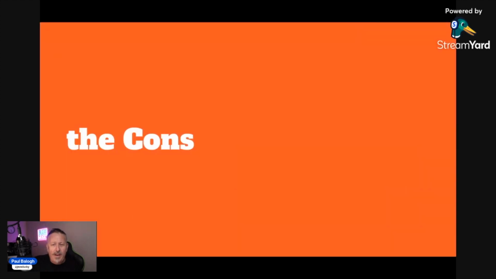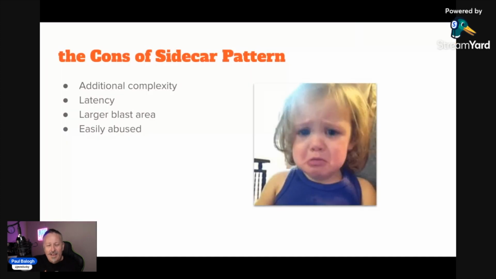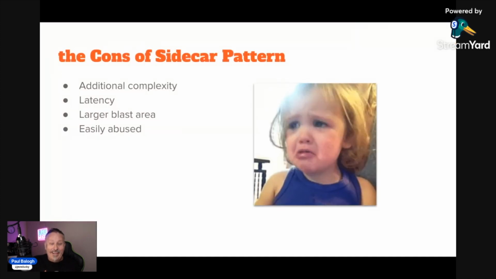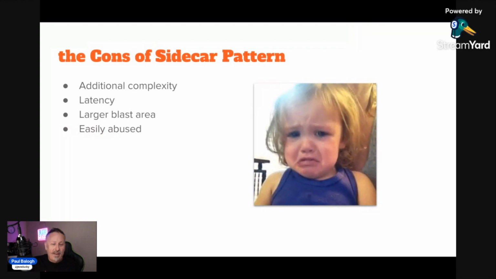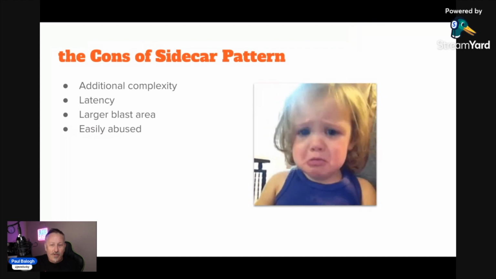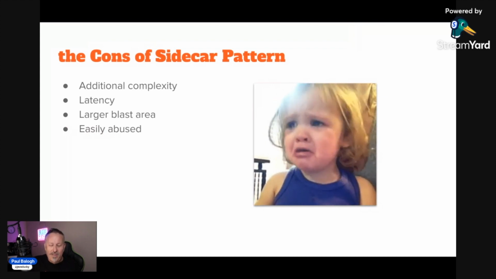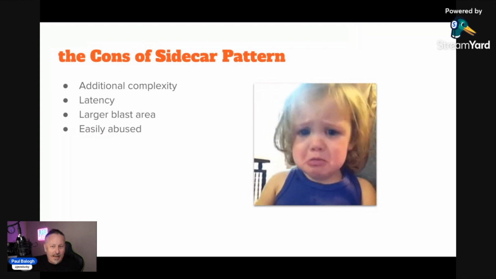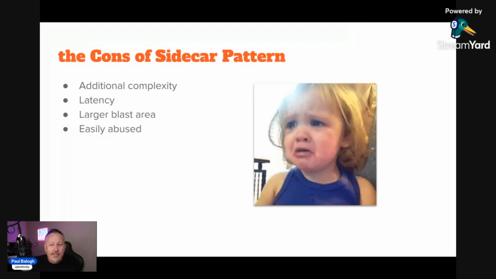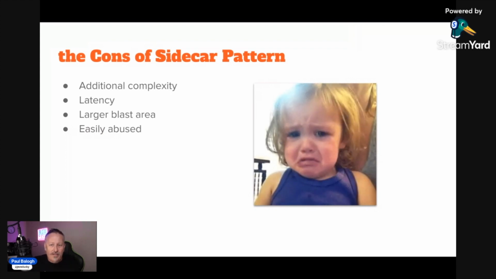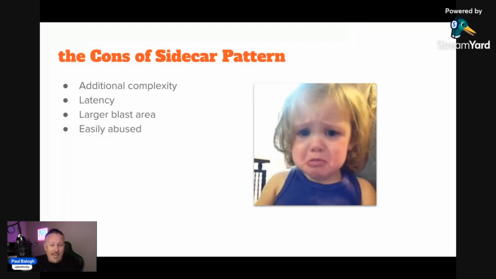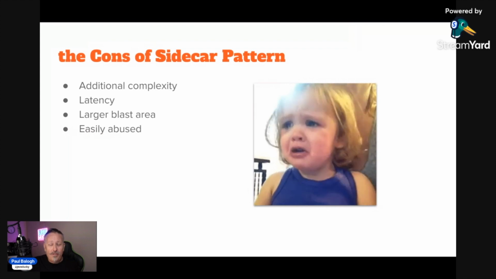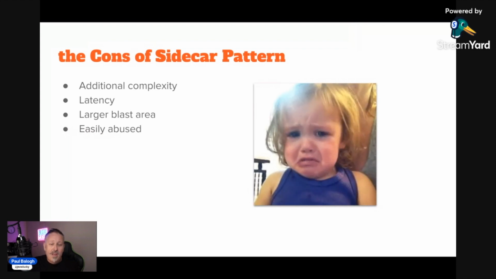But it's not all rainbows and unicorns, though. Let's look at some of the negatives. Additional complexity. Yes, distributed systems are already hard, and breaking them down further makes it even harder. The sequence of startup was an issue that I can recall from Kubernetes. You may have race conditions where your sidecar hasn't been fully initialized yet and the application is already making requests to it, or vice versa.